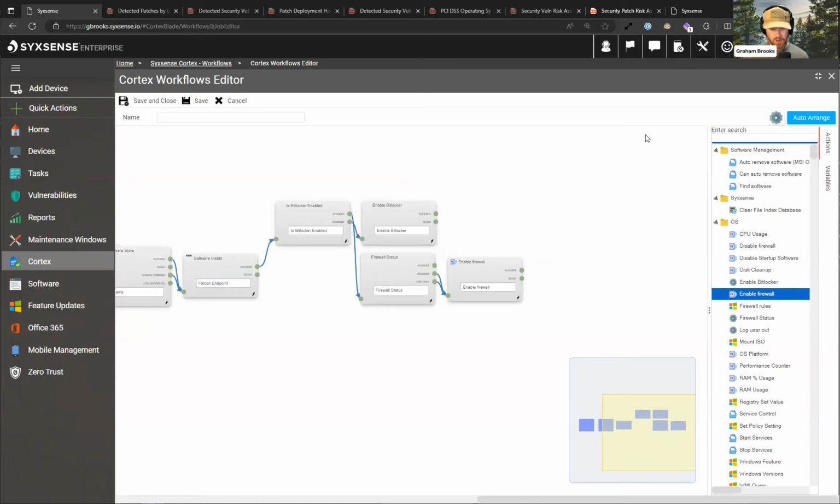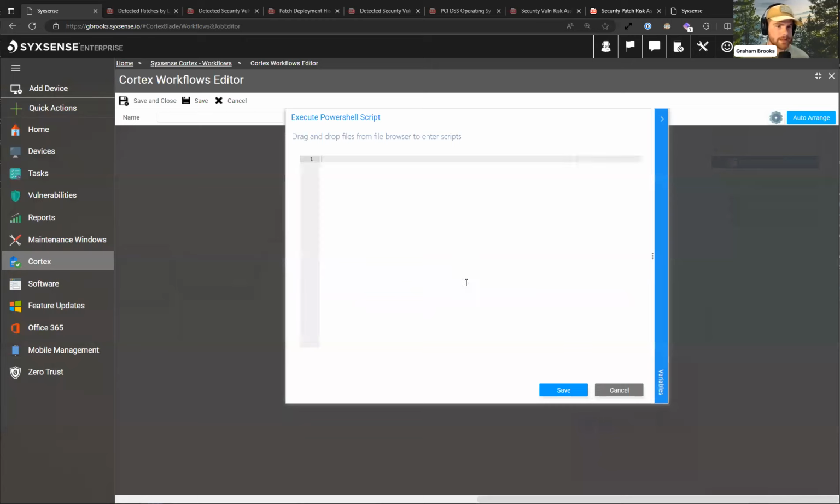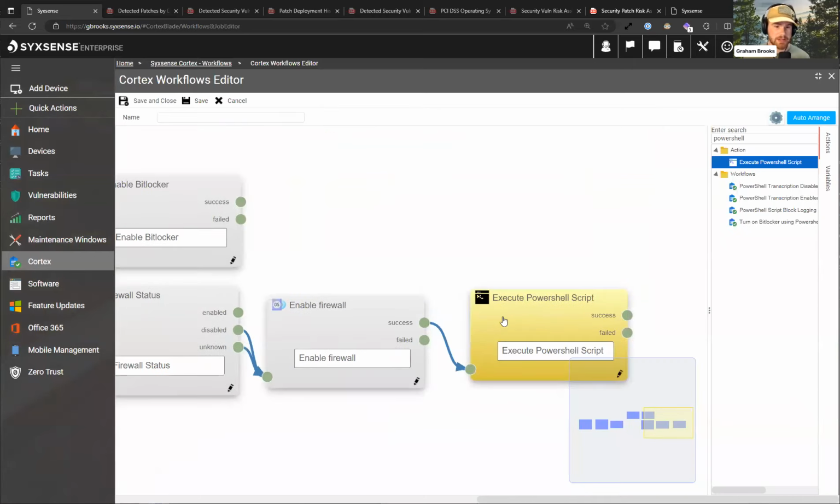Though, if you want, you are welcome to include scripts. So I'll show you a brief example of what that would look like. I'm going to go and search for PowerShell. I'm just going to say, hey, execute PowerShell as part of this process if we need to. Here, we can have it write whatever we want. Maybe this is a domain joining action that connects you to Azure AD. Maybe you're mounting network drives, though we could mount them for you just with an action we have pre-built. But here, I'm just going to leave it on the default. And so now I have a PowerShell script embedded in this process.